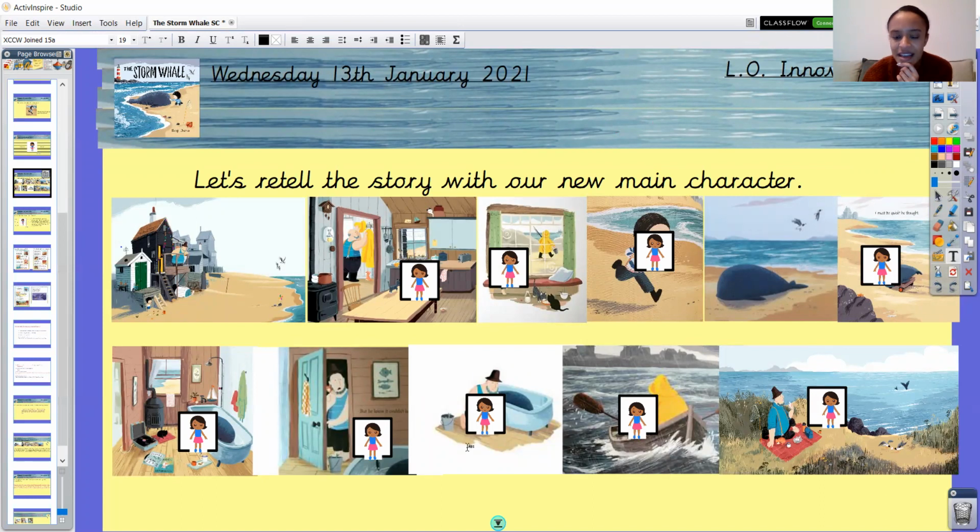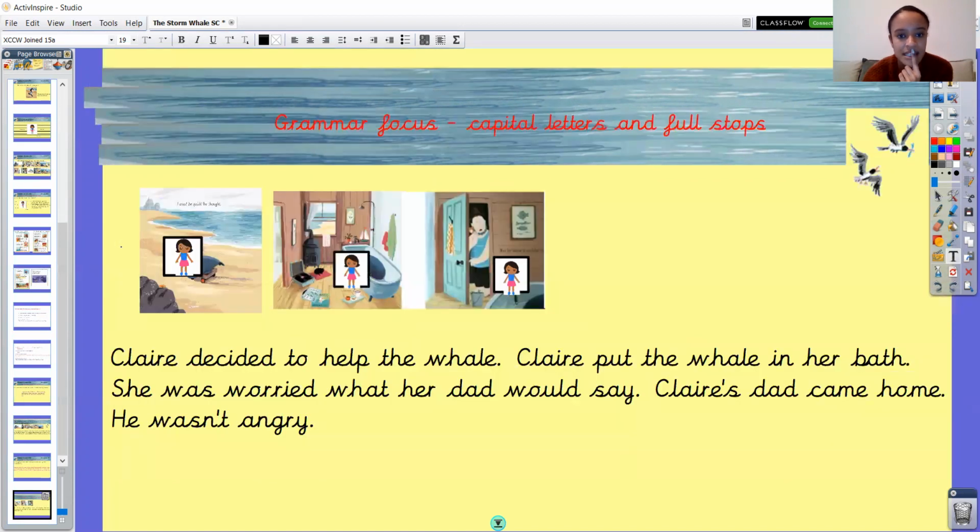Oh, so this is our next picture. So the dad is talking to the character. So I don't think I need to say about what the dad said yet. I think that's the end of this part because I've got another picture to come. And if I wrote now that he said that she's got to take the whale back, then I wouldn't have anything to say for that picture tomorrow. So I'm going to leave it there, I think.